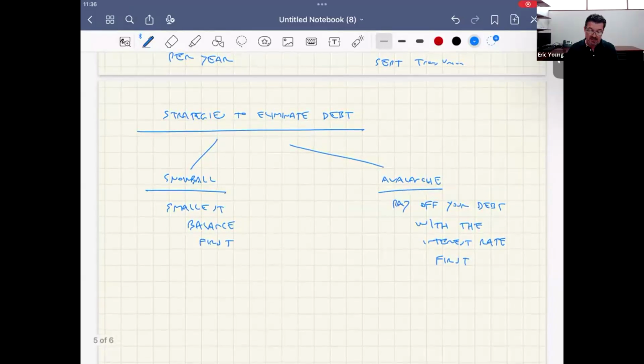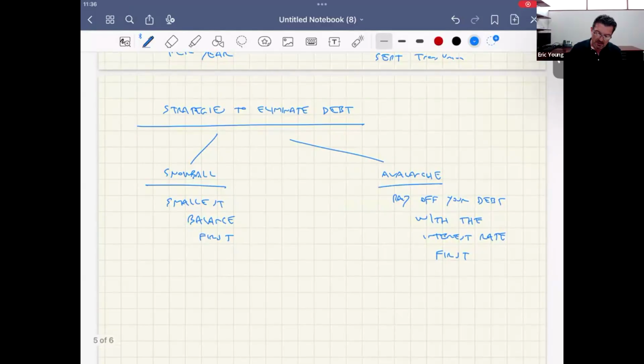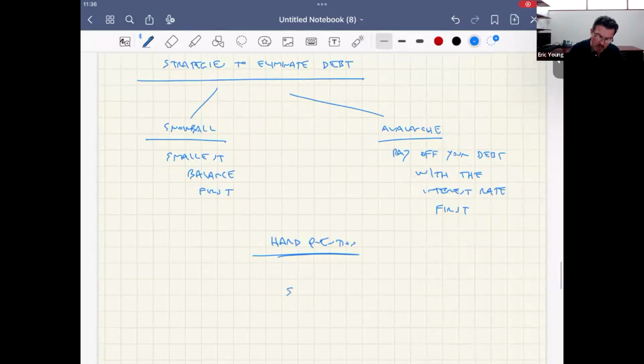But I will say this, if you're going to eliminate debt, it's important that you also ask a very hard question. You see, it's not enough to just get out of debt. You have to have the courage to ask the hard question, why did I get there in the first place? All debt results from spending being greater than income. That's a systems approach.